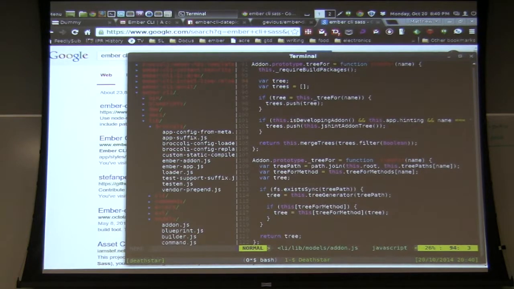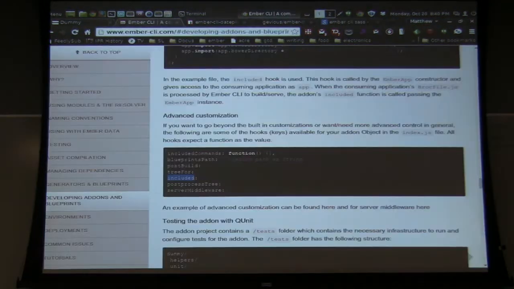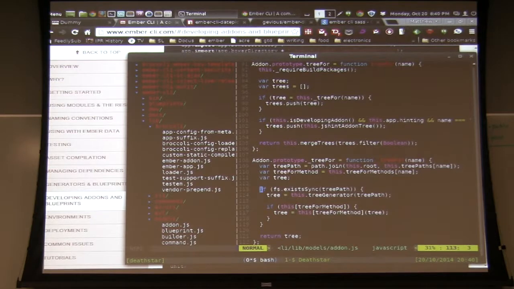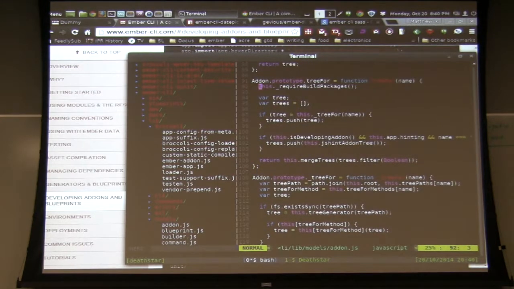This stuff is really in-depth. And those slides that we showed in the news that Robert Jackson had, he talks about the tree fours and the pick files and all those hooks and stuff, and all those 72 slides. That is one thing that over here they just list all these hooks. They don't actually tell you how to use them. They're just like, here's all your hooks you can use. Well, you have to go here and actually look at it and see how it actually runs. And it's a really good way to really understand Ember from the ground up. And that's based on broccoli concepts right there.